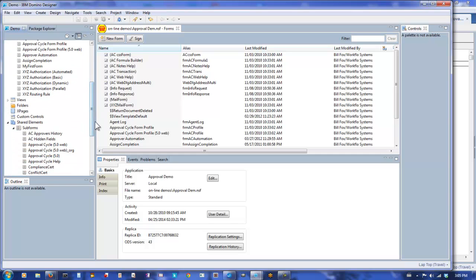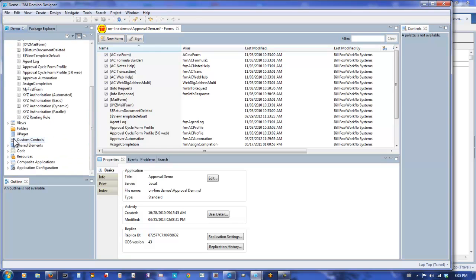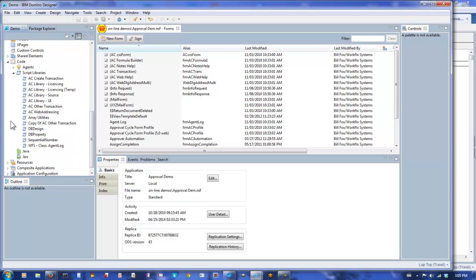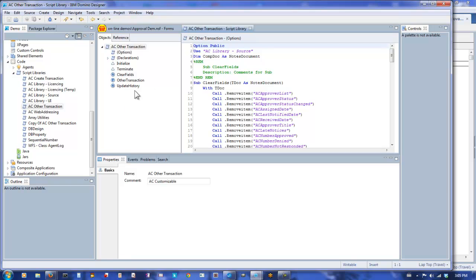I want to take a look at the code in the script libraries, the AC script library, AC other transactions.